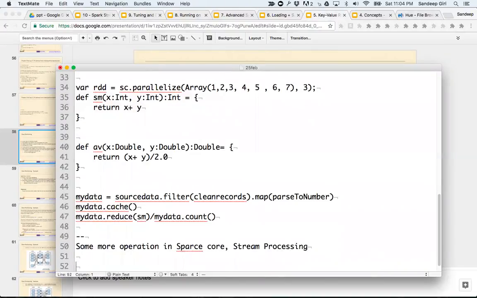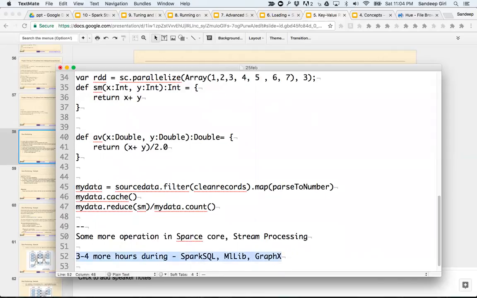And I would require around 3 to 4 more hours during the week. That's an overflow. So I'll need 3 to 4 more hours during the week so that I can cover Spark SQL, one MLlib example, and one GraphX example.